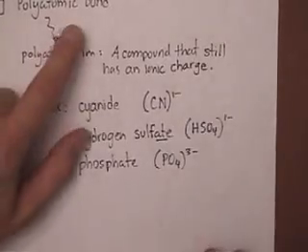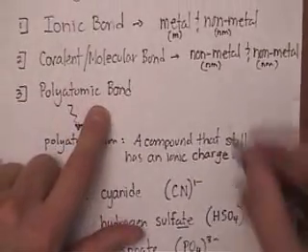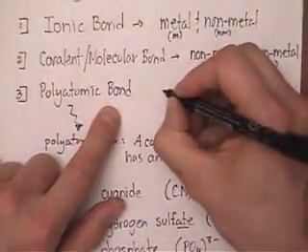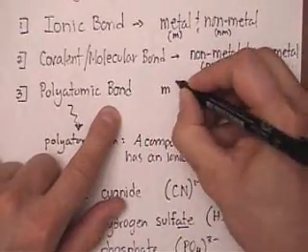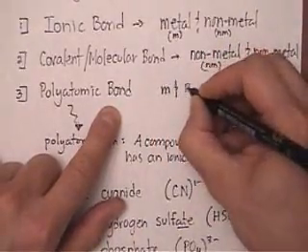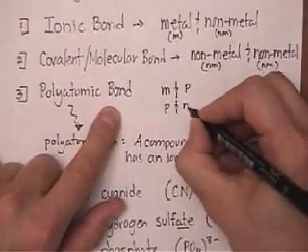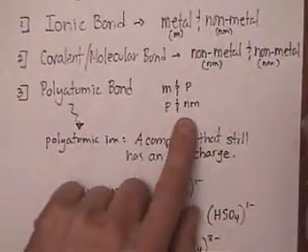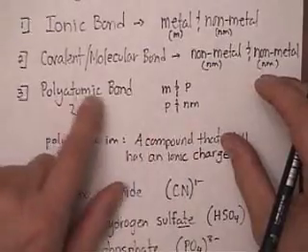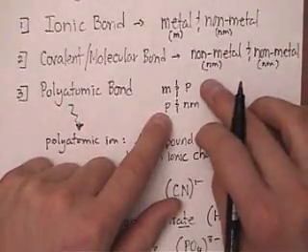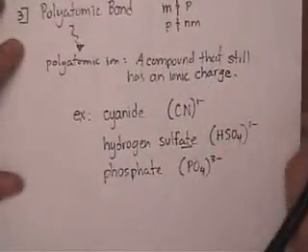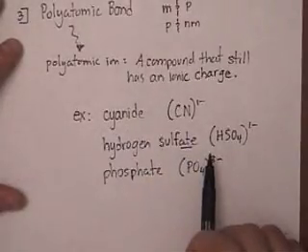So when we have our polyatomic bonds, that'll either be a metal and a polyatomic, or in the rare case, a polyatomic and a non-metal. Essentially you're just going to identify a polyatomic bond as having a polyatomic ion in it, and you don't even have to really know what the names are. You can look those up.